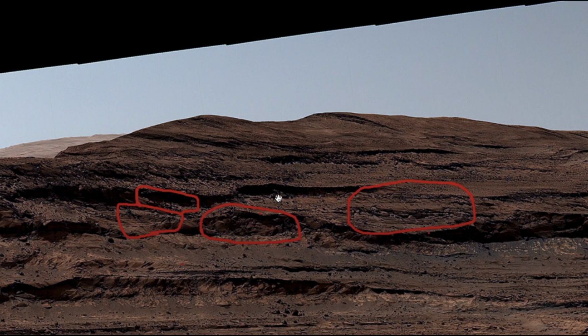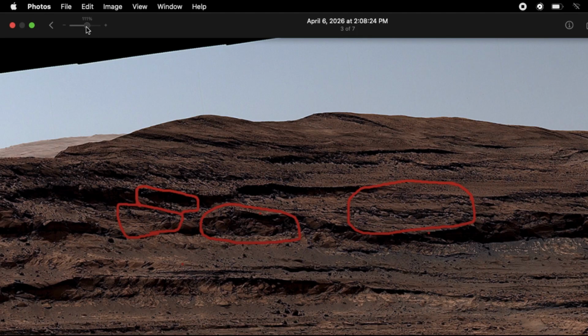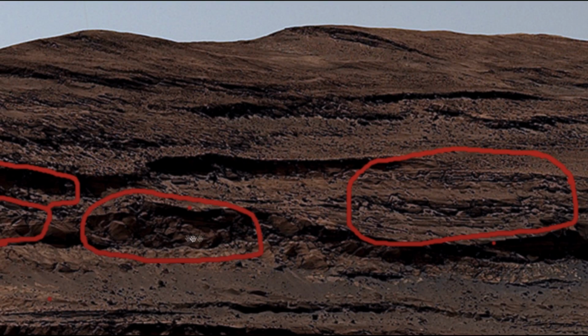Up here too, very beautiful designs, and you can only imagine what they could connote. And just look at these designs up here as well. Here.